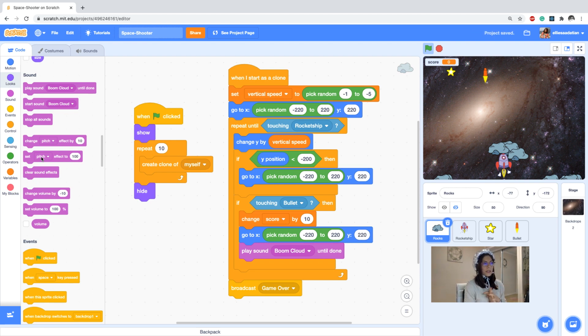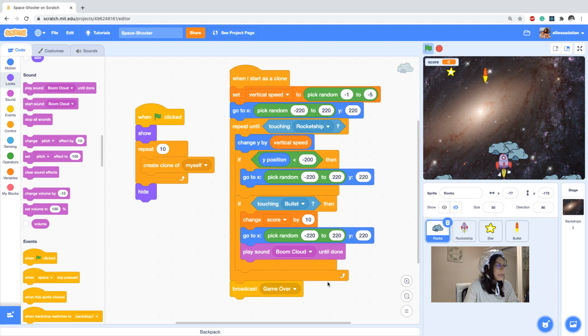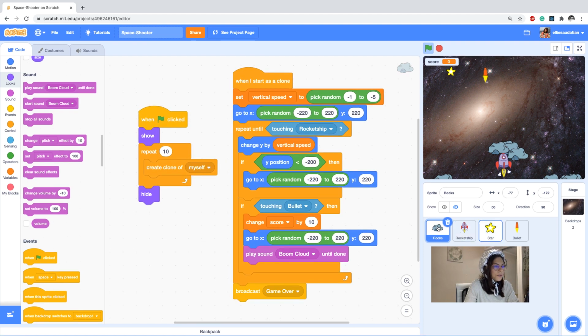Now the star also has all the same codes. So I'm going to copy that and then modify it a little bit so that they are differentiated. How to copy every code that is for rocks to star?